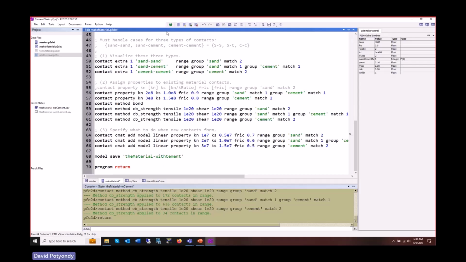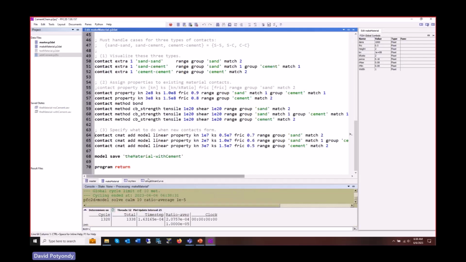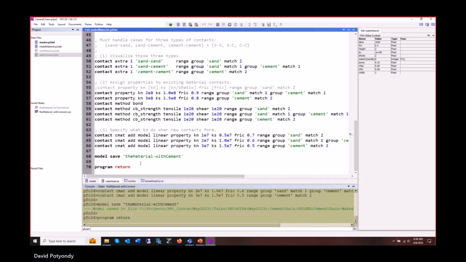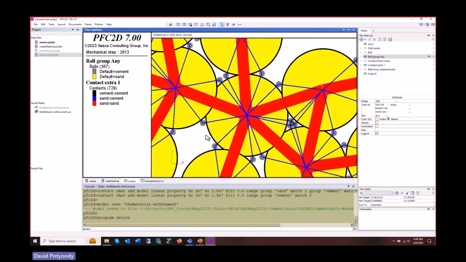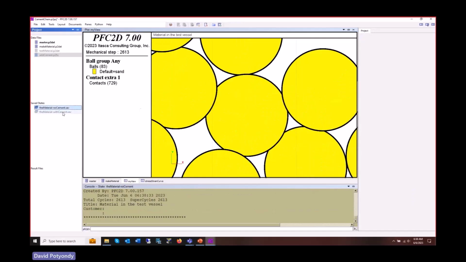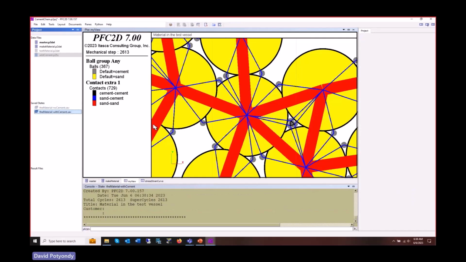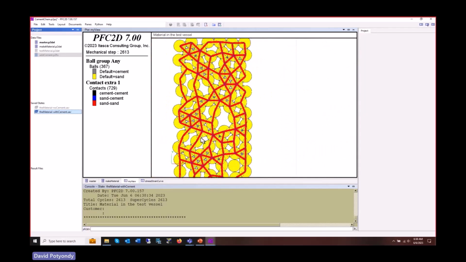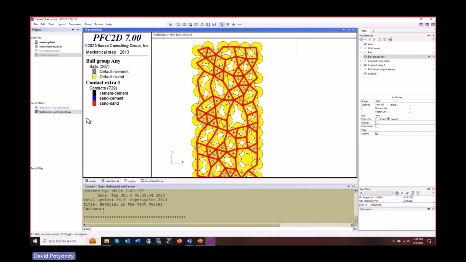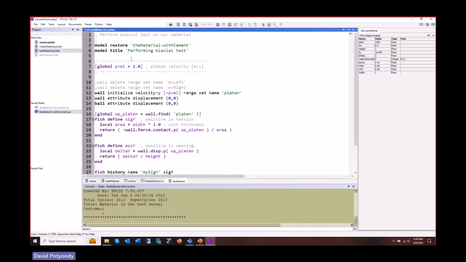So now if I run this thing, I'm going to get the material with cement. I get both of them. So I have this funky looking material. If I go to the material, no cement, all that stuff is gone. With cement, there we go, because it has, okay. So now I can test this, right? And the testing thing is exactly the same, right? The only difference is I restore the material with cement, and now I do the test on it, right? So let's do the test.